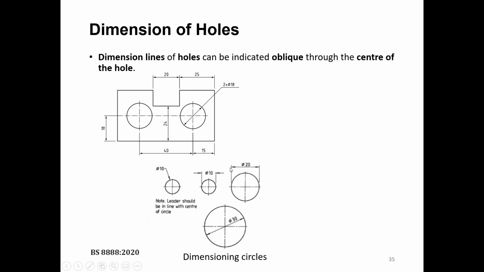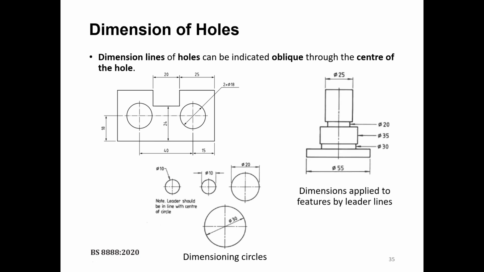or you can just draw a solid line here. This is the dimension line, and you write this on top or within the circle itself. So these are different acceptable dimensioning for holes, depending on the size of the hole. You can also use leader lines to dimension several features. For example, this is 25 mil, but if you were to just draw the dimension here, it's going to be within the contour of the part.